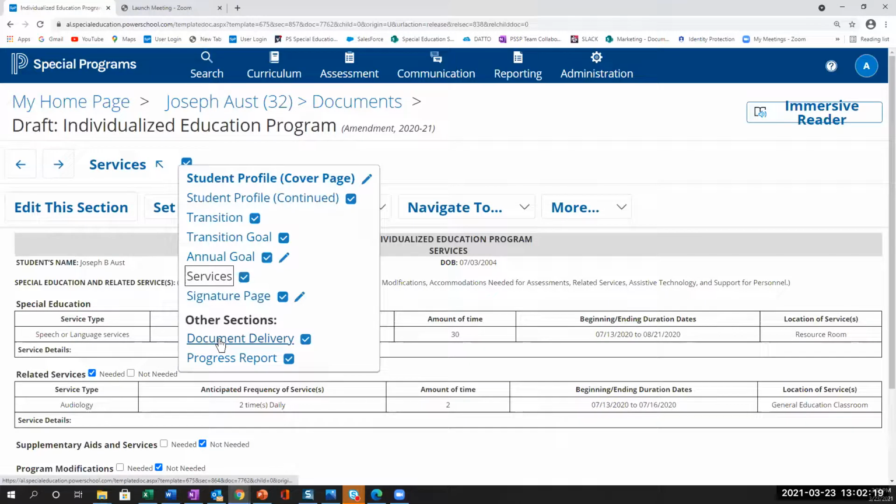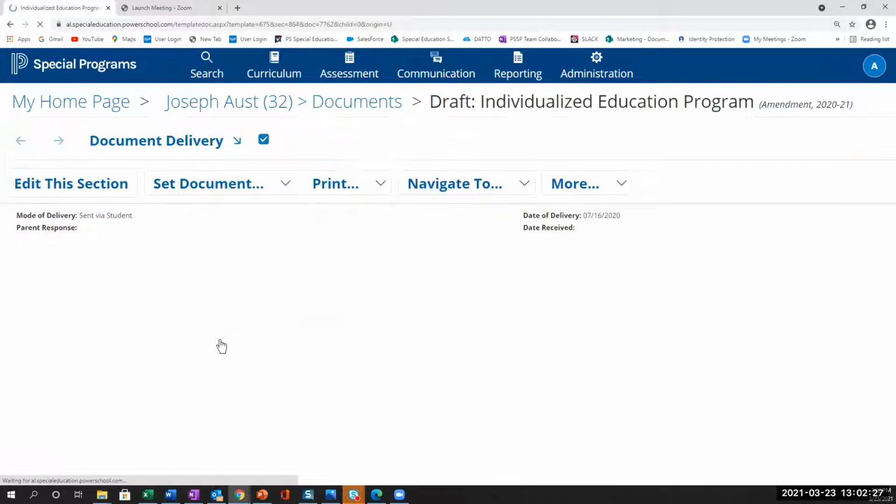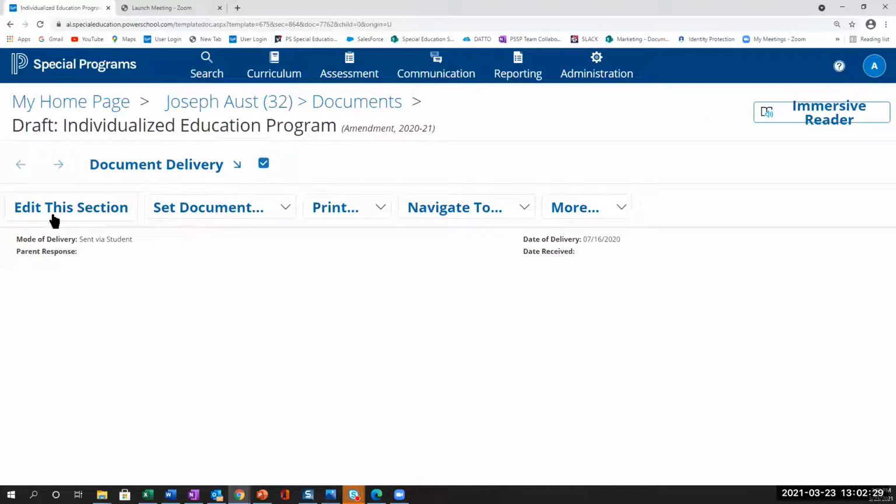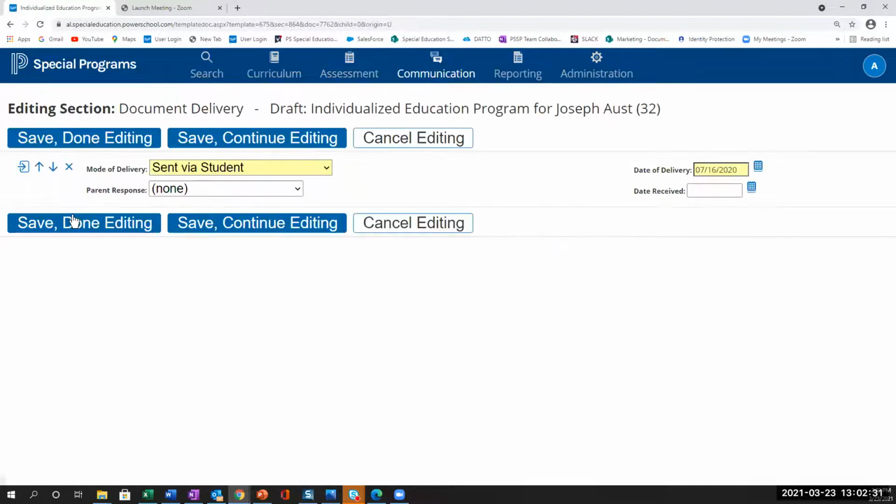There is something called a document delivery section, and it's a standard section that you may very well see across many of your documents. The document delivery section is the standard kind of appendage to a document that says how it was given to the parents. And it's really gotten a lot of use, obviously, since COVID.